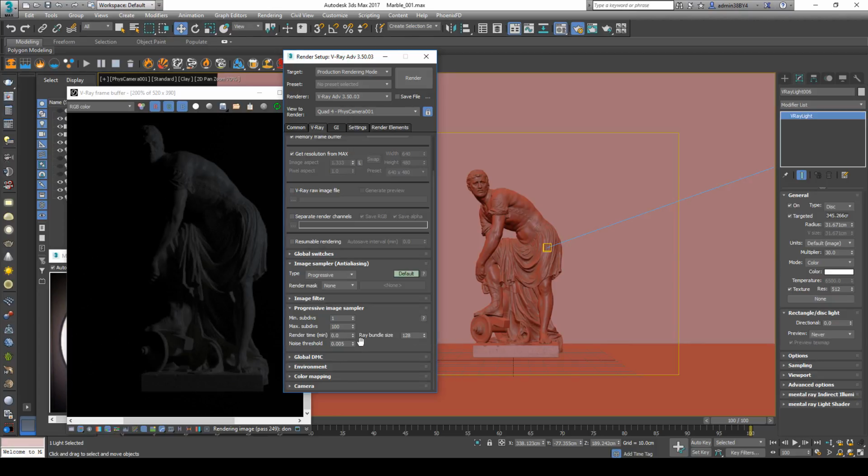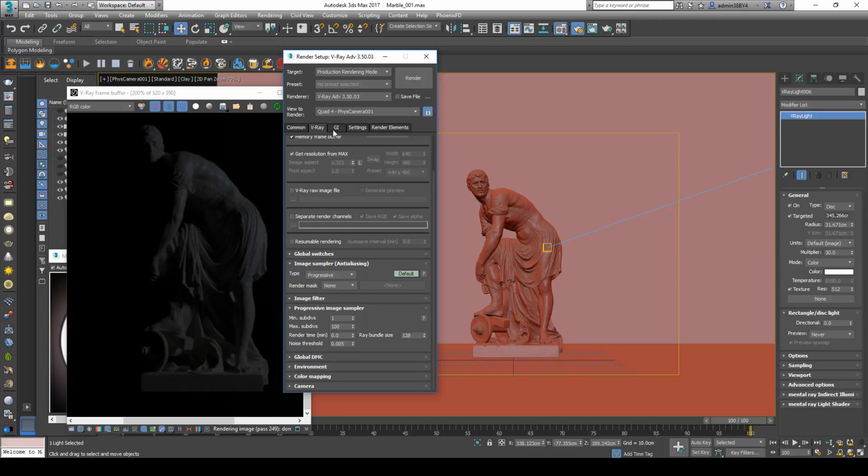If you raise it, it's going to be noisier. If you shrink it, it's going to be less noisy. I think for a scene that needs to be very clear, 0.005 is perfect. And in fact, I don't really even change from this because with progressive rendering, if I want to stop a render, I can. It's just a little bit noisier.